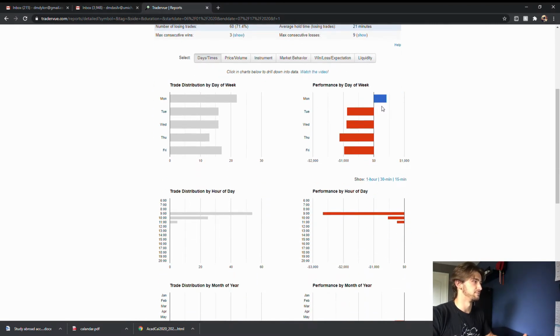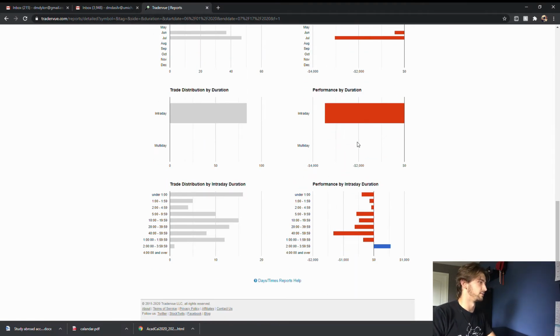So my most profitable day is Monday, and I'm averaging profits on Monday, which is very strange. I don't know if I'm just lucky on Mondays or the market is hot on the first day of the week, but that's the case for me. And that continues to occur, even though this week I left early from my desk, so I wasn't able to fully capture what would happen on this Monday.